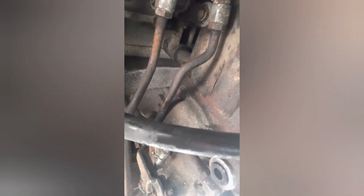So a new bush is in that there, and then that arm will go, if you can see this, onto there, the one in the centre, and then on the end of that goes a little circlip. A bit fidgety. You just got to do it one at a time and take your time. It's not a job you want to be doing in winter when it's freezing cold. But you can see the point now of cleaning all this up with brake cleaner fluid.